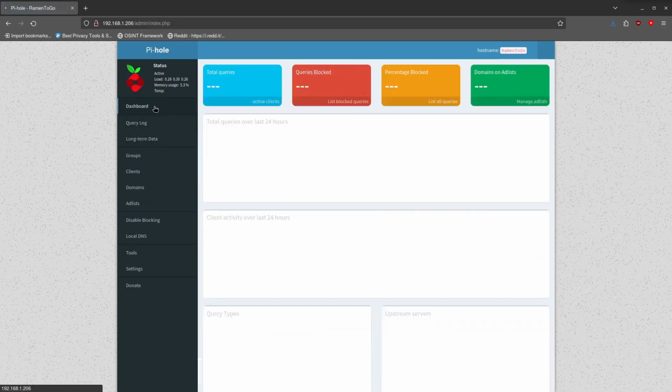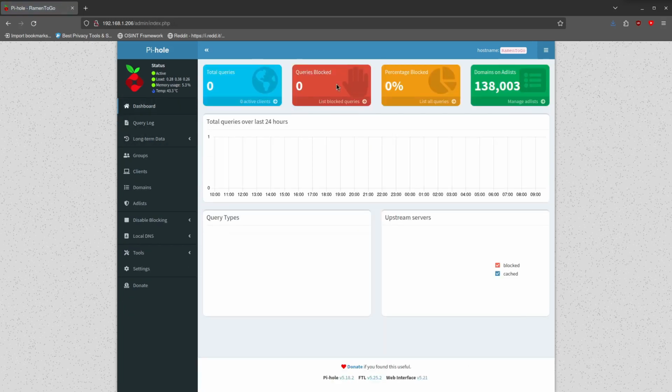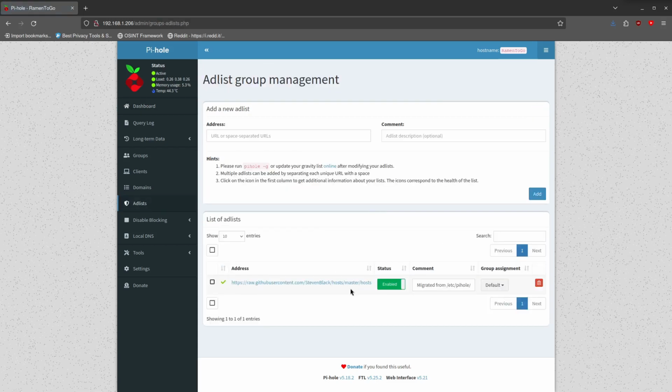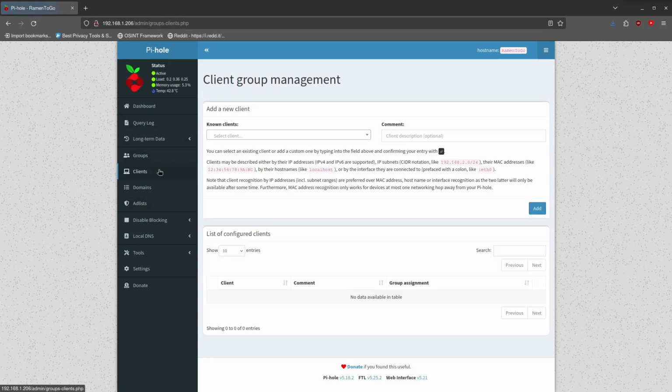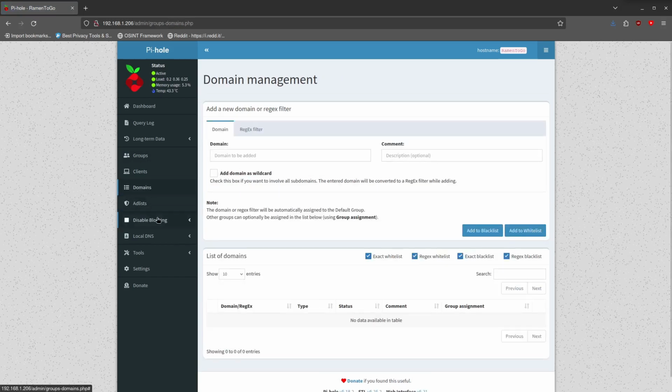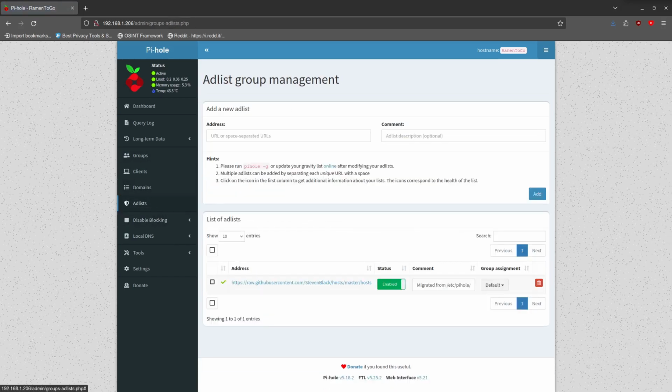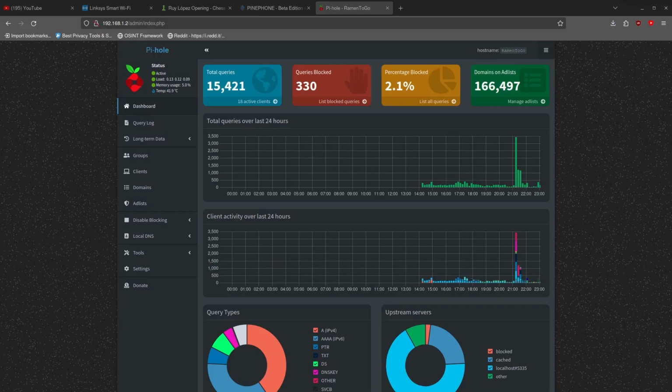They have the dashboard, which shows you the total queries, the queries blocked, the percentage blocked, and domains on ad lists. As you saw before, it asked me if I want to install or use a third-party list, and so we're going to do that. No harm in it. It's not connected right now. I'm about to connect it, and I'll show you some traffic that goes through and some blocking that it does. So I'm recording this part of the video much later.